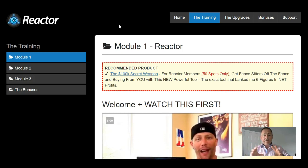So any holes that I found in this product, and there weren't holes, in fact, it's a solid product with training all the way through. It's from somebody else's perspective, Brett. It teaches you very steadily, step by step, exactly what to do. So you will get full training on the process, on how it works, and it does work, from Brett's point of view. But then you get my training, and there's just a few things that I do differently. So it's always good to have two different ideas. You've got more chance of making money when you combine those. You choose what works best for you, and you test and tweak, and you'll get the results that you're after.